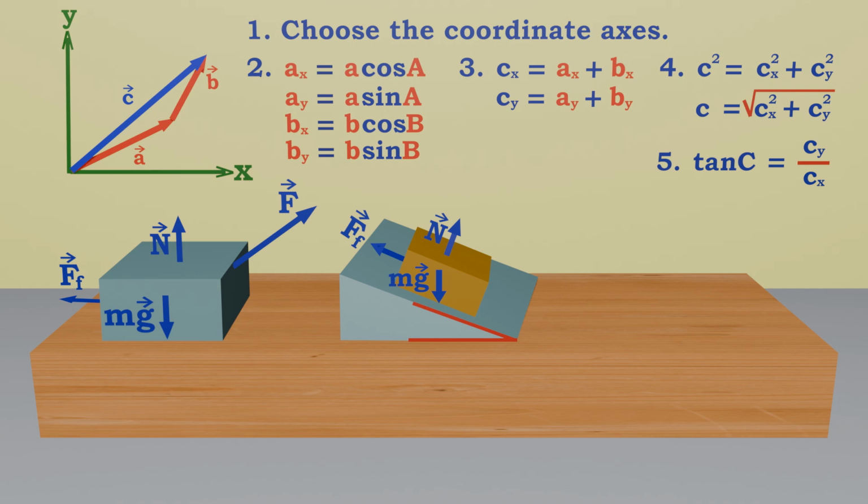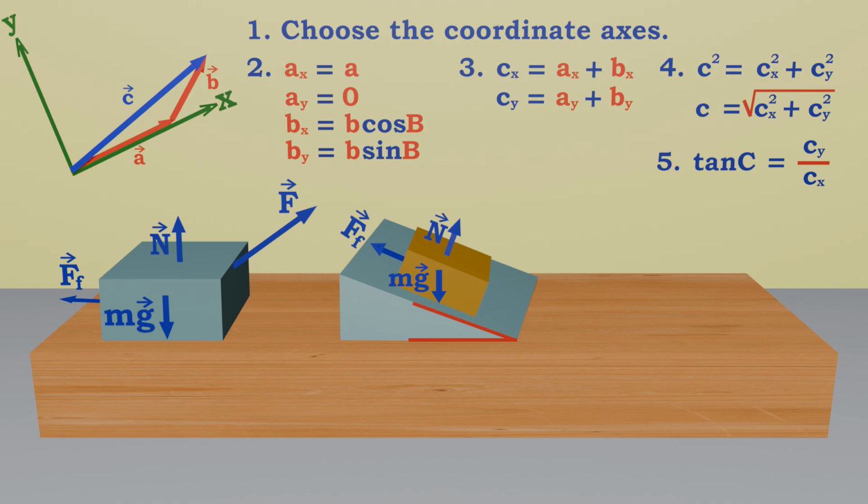Let's place the x-axis along vector A. That way, we don't need to calculate its components. Ax is just the vector itself, and ay is 0. To find cx, we add a and bx, and cy is simply equal to by. Of course, angle B is the new angle between vector B and the x-axis. If several vectors are aligned with the axis, our advantage becomes significant. In the first example, three forces are already directed along the axis, so we don't need to calculate their components.